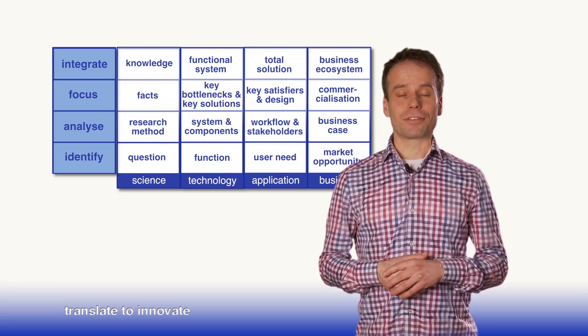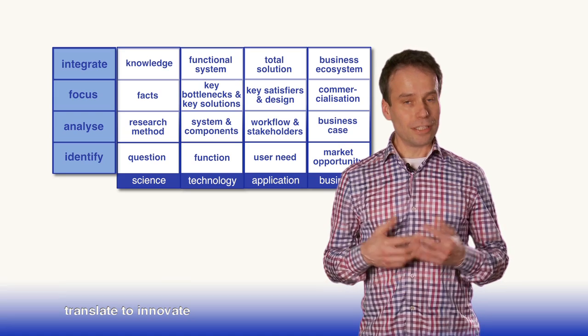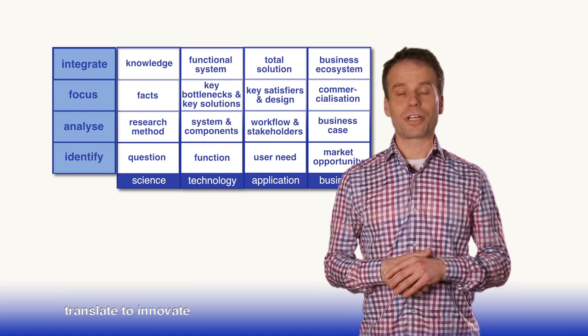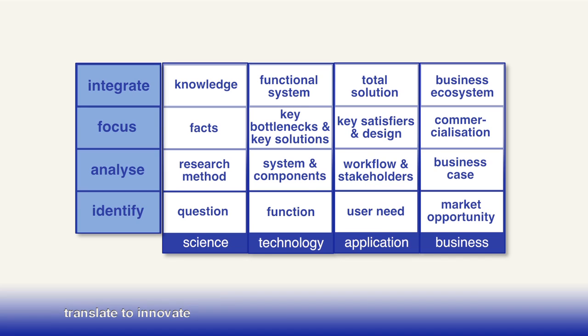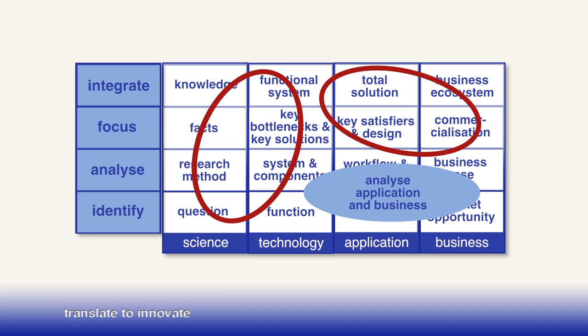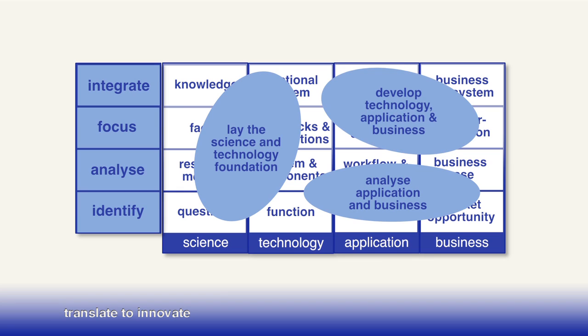People of different backgrounds need to collaborate over many distinct phases. And in terms of content, it is hard to predict what will and what will not work out well. Still, one might simplify the picture using 3 loopings. Here, ideas on innovative product functionalities are formulated and are checked on application and business sanity. Here, the basic technological and scientific aspects are addressed. And here, product development and business development take place.